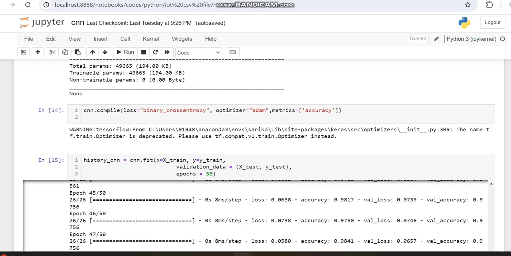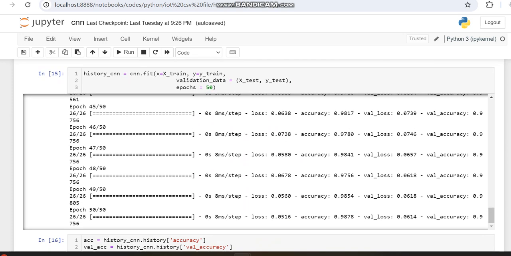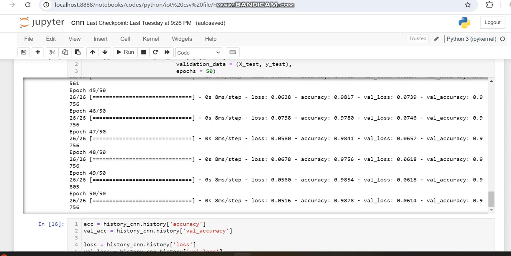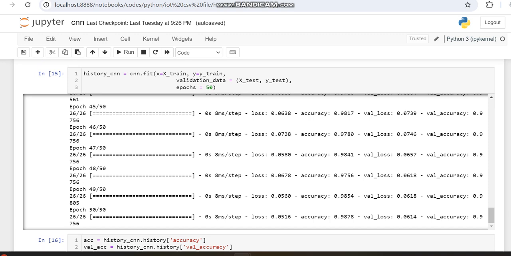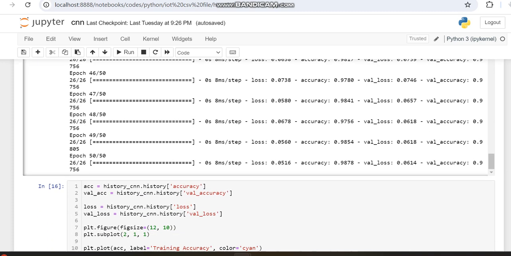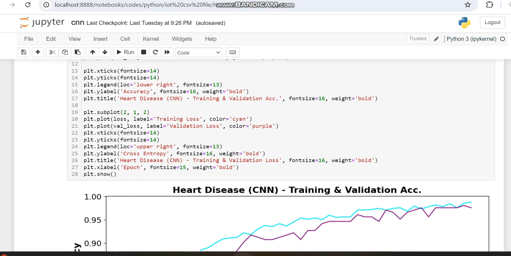Then we are compiling with the loss, the optimizer as Adam, and metrics. Then this is trained using the fit function with the variables x_train, y_train, and validation data using x_test and y_test, and this runs for nearly 50 epochs, and we are plotting a curve.